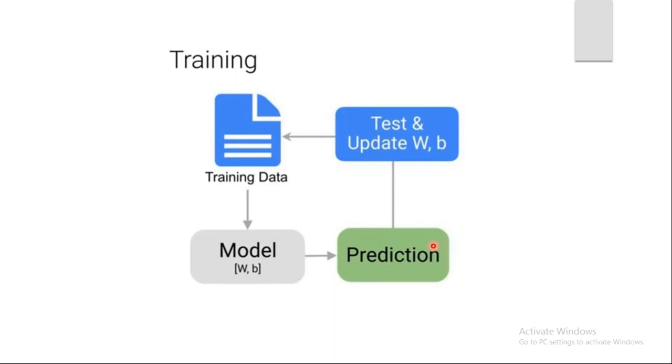So initially, if you train a model, there is no guarantee that it will be predicting the output accurately. So if it predicts the output as wrong, we should be giving the feedback to the model that the predicted output is wrong, and we should train the model again. So this is a cyclic process where the training happens in a cyclic fashion, so that the model becomes more precise in predicting.